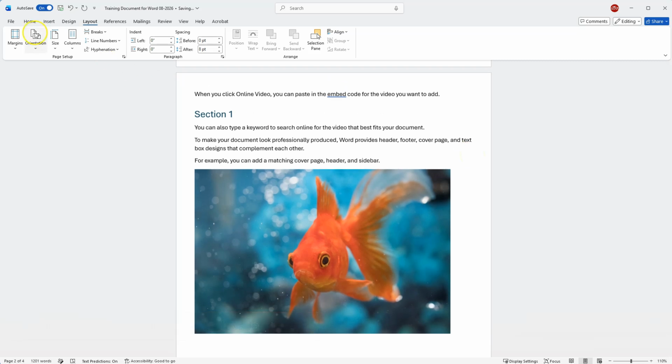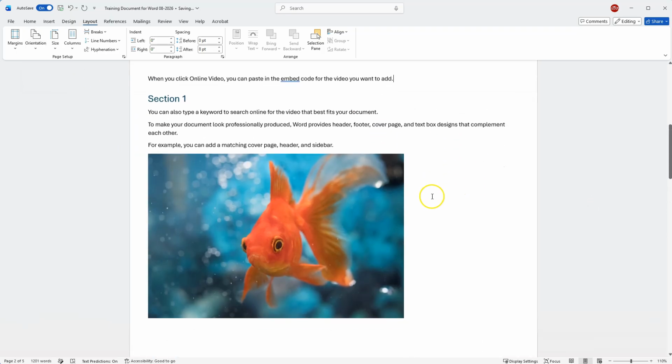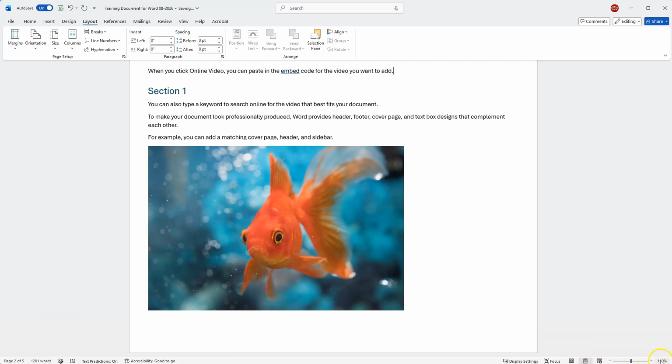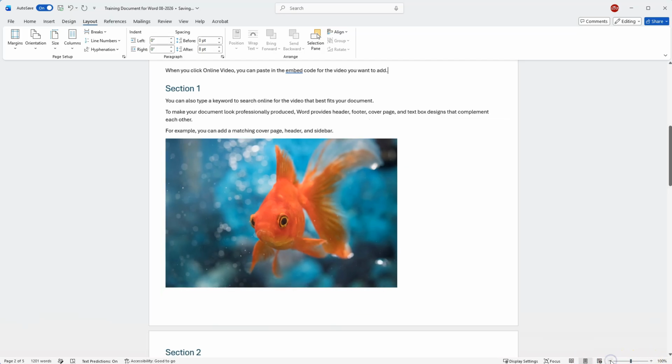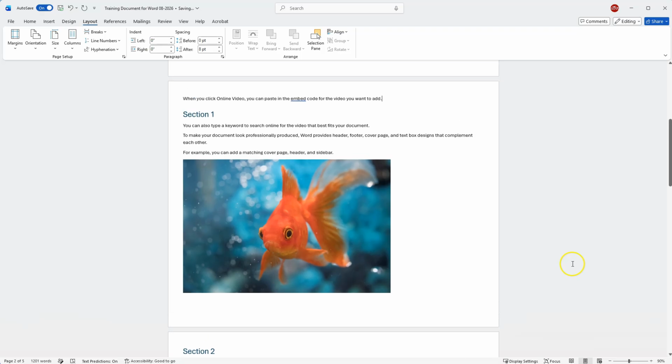So portrait is this tall upright where it's 8.5 by 11. Landscape, it flips it, so it's 8.5 this high and then 11 across. I'm going down here on the bottom right, there's a zoom, so I can zoom out just to show you.